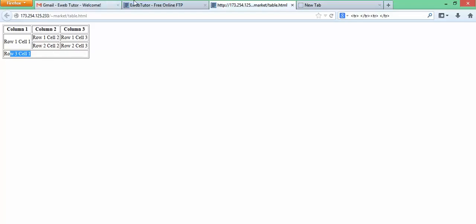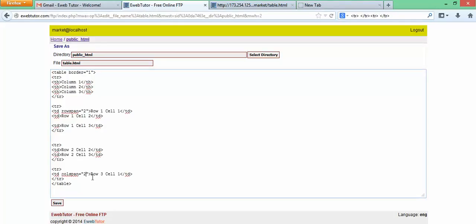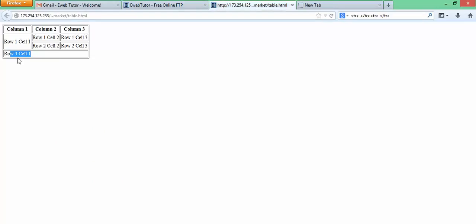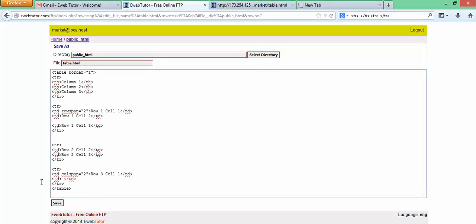So if I ask you to merge 2 columns together, then I have to put another TD there to make the third column. 2 plus 1 will give us 3, so I have to add another TD there.